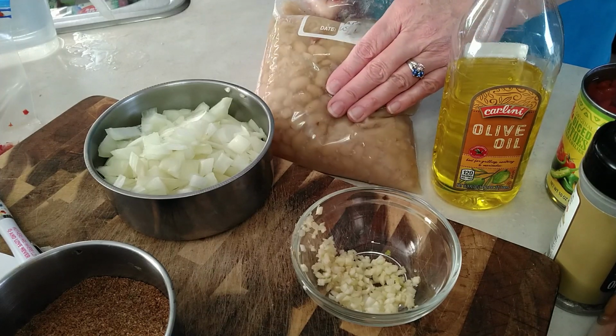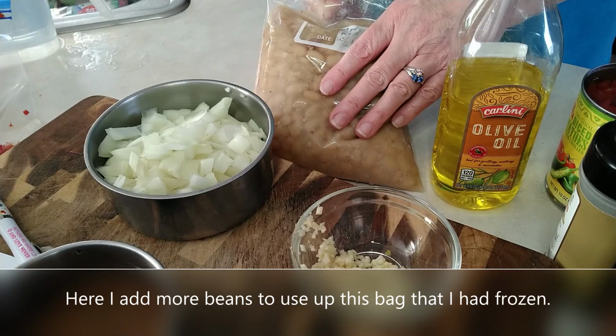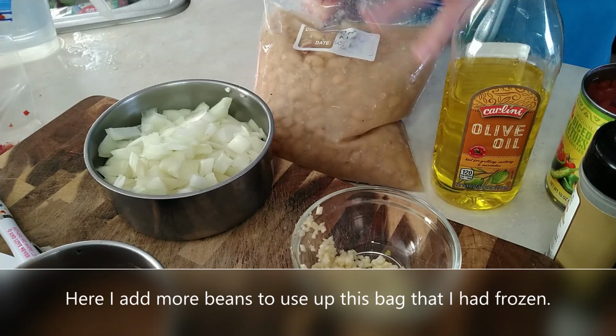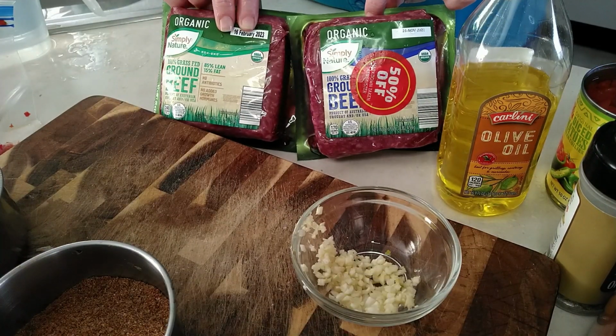It also calls for 2 cups of water, but these are very watery. I'm going to use more beans, and this has got lots of water, so I'm going to check it out before I add any more water. You need 2 pounds of ground beef.